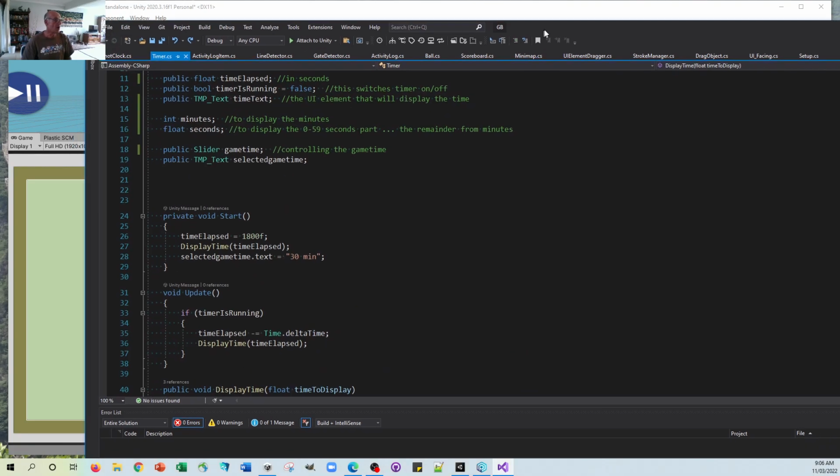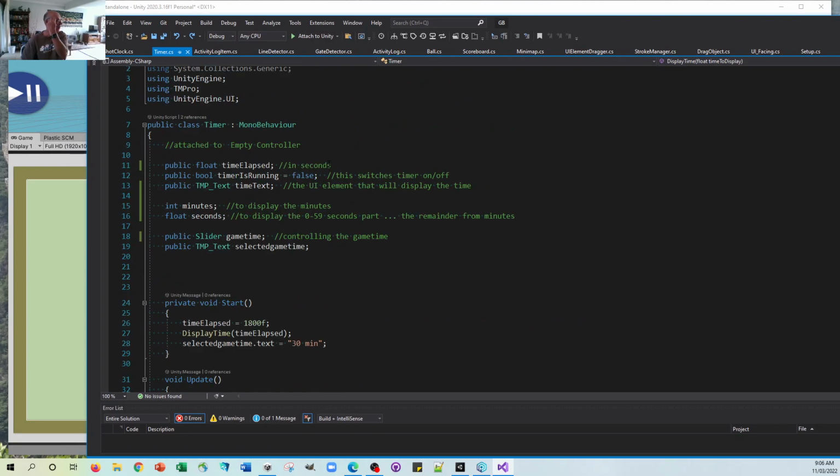So the timer consists of one major variable, which is the time elapsed, which is just the number of seconds that are ticking by, and whether or not the time is being decreased is going to depend on the value of this bool. So if timer is running, then we'll be getting a decrease in the time, and if it isn't running, then it will just stay static.